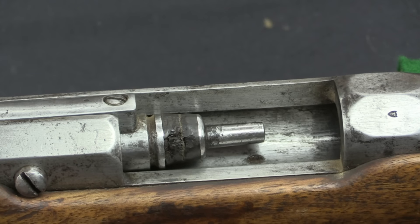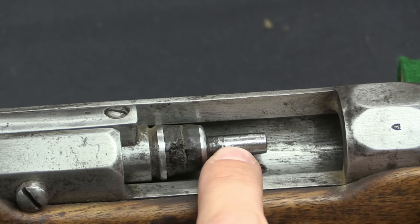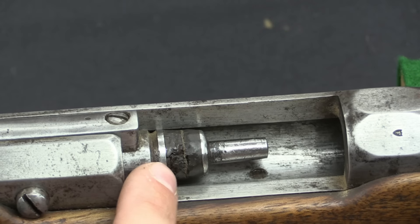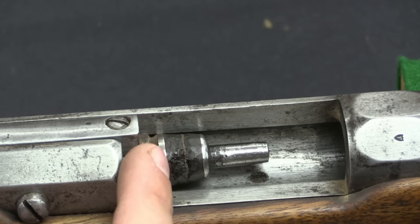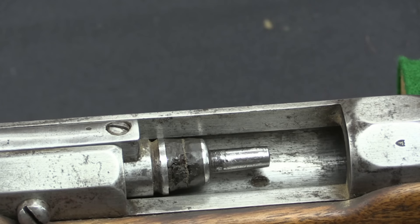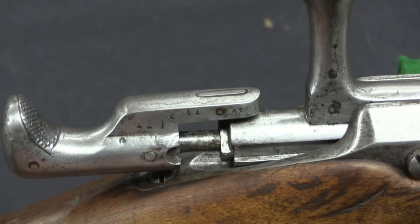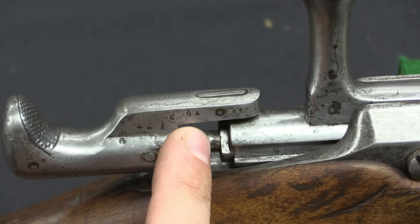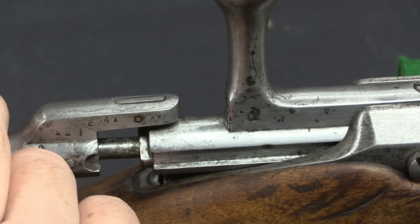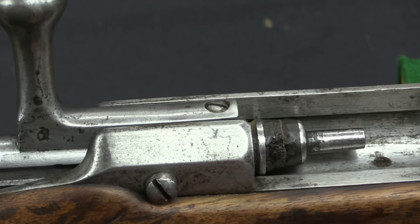This particular one has seen a long and fairly hard life, so it's pretty worn inside. This punches into our paper case. These are the remnants — very hard now — of a rubber obturator ring, actually two rings back to back. Our needle sticks out the front of this. Because the bolt is in the cocked position, there's spring tension on the needle, so we can't see it. It's only when we pull the trigger and drop the cocking piece that the needle will protrude out.